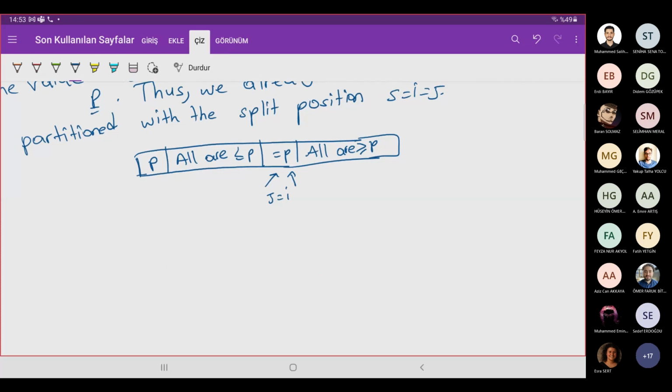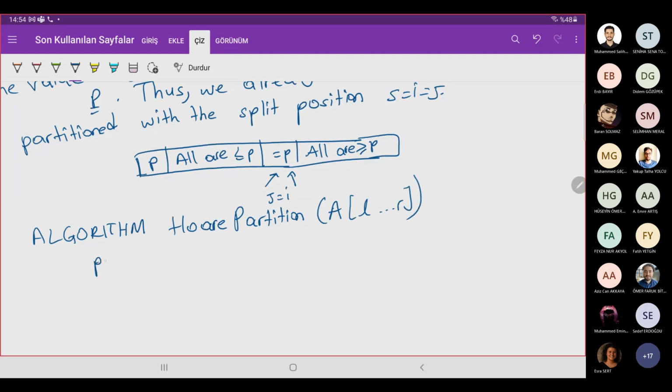So let's write the pseudocode for this algorithm, which is called Hoare partition. This is the pivot.